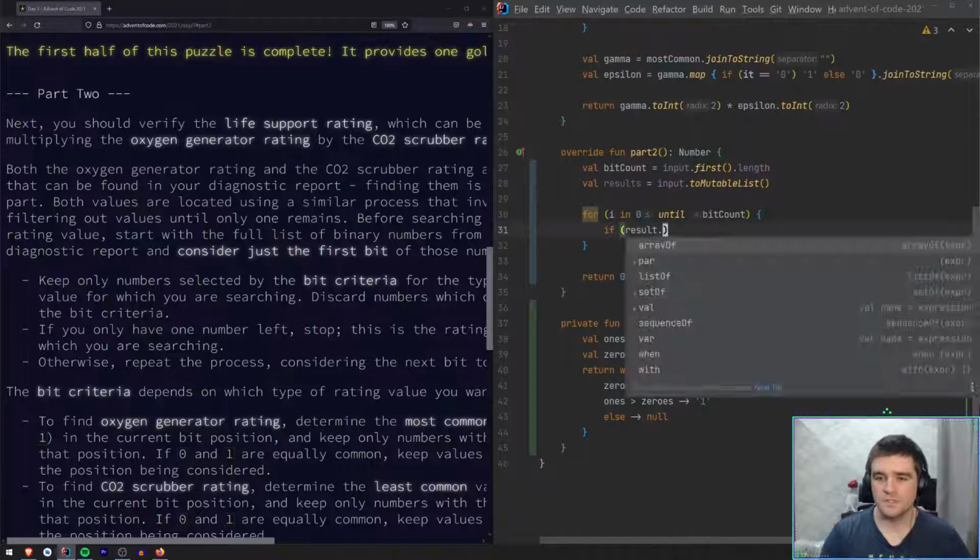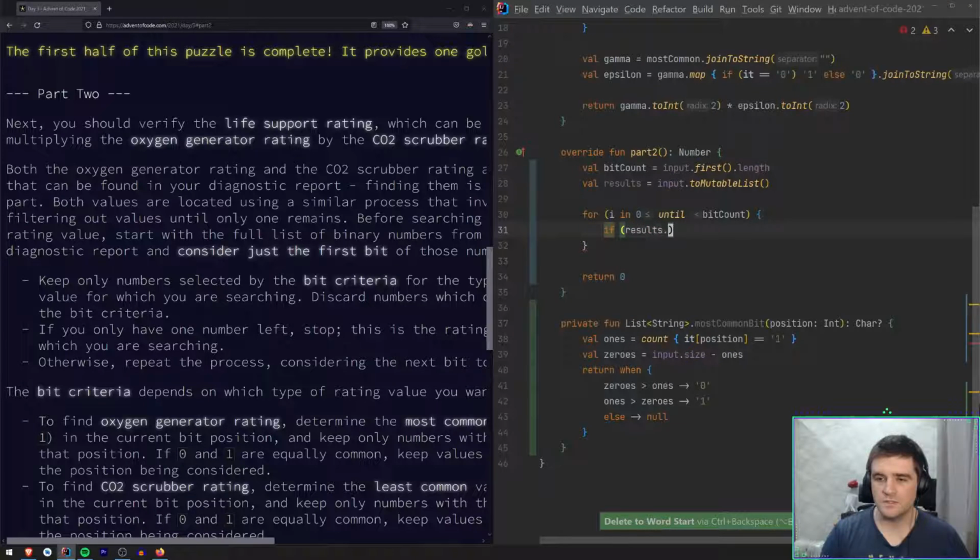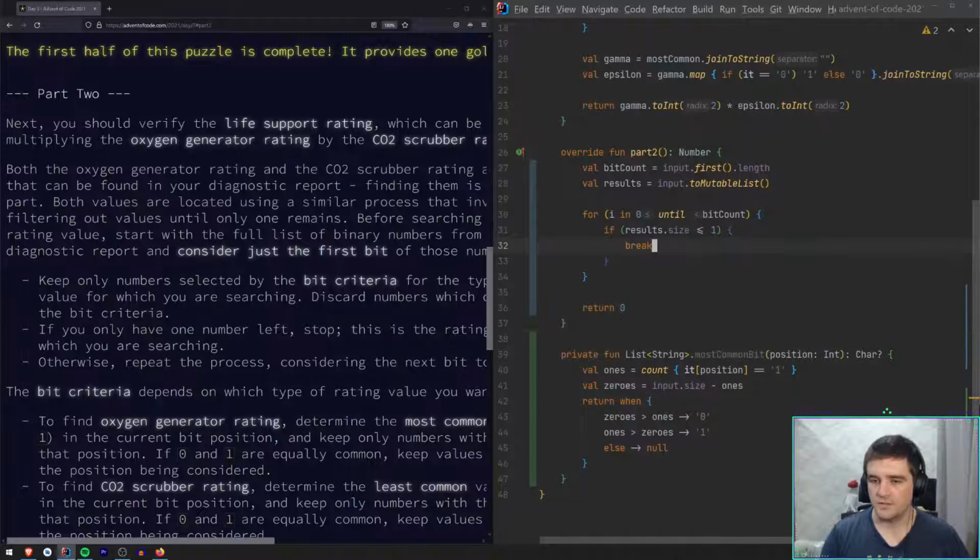If results.size is less than or equal to 1, I guess, then we can break out.